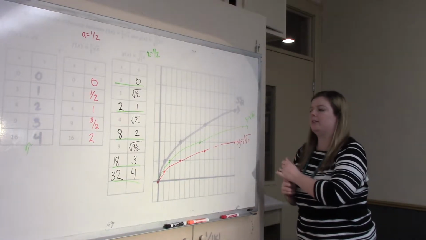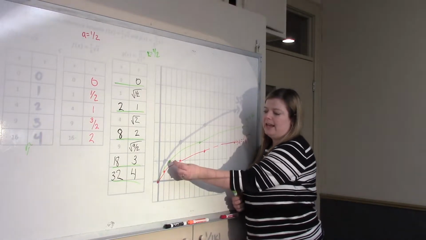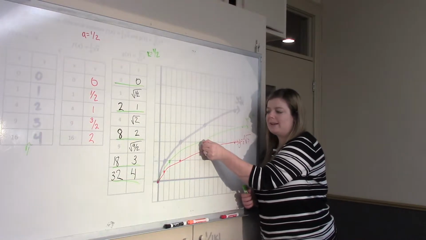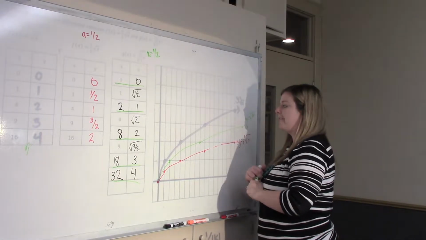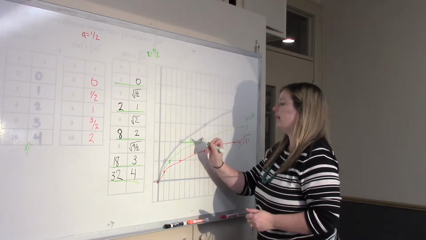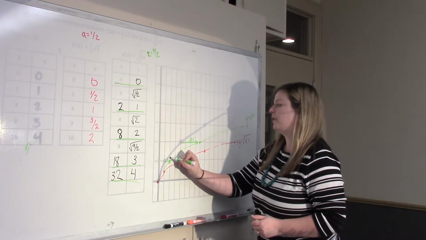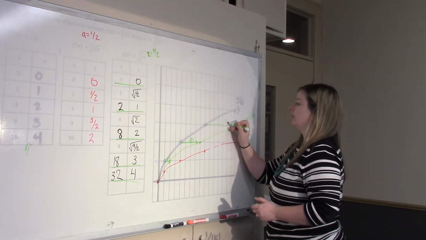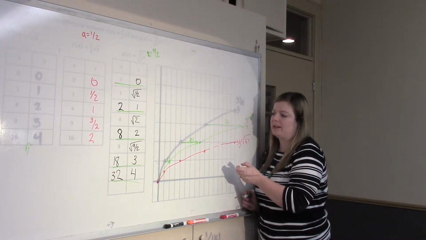So look what's happening here, okay? Now, I'm not looking vertically, I'm looking at how the changes happen horizontally. It's like I took all of these x values and I pulled them out to be twice as far out as they used to be. So this is a horizontal stretch by a factor of 2. All of these x values are 2 times as big as they used to be. So from 1 to 2, from 4 to 8, from 9 to 18. Okay, I'm stretching horizontally all of these x values by 2.